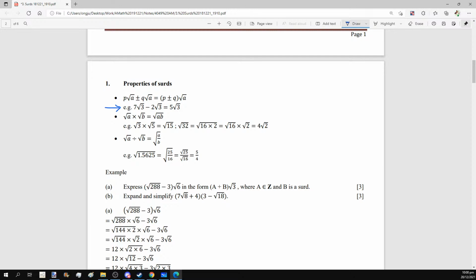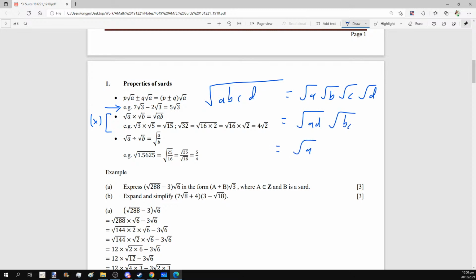Now, aside from that, we are also able to work with multiplication and division when it is contained within the square root. The main idea is that if I have the multiplication of two different square roots, then I will be able to put them together under the same square root, and vice versa. It is completely possible to tear it apart. For example, if I give you a times b times c times d under a square root, it will be equal to square root a times square root b times square root c times square root d, which is also equal to square root a times d, square root b times c, also equal to square root a, square root dcb, also equal to blah blah blah.